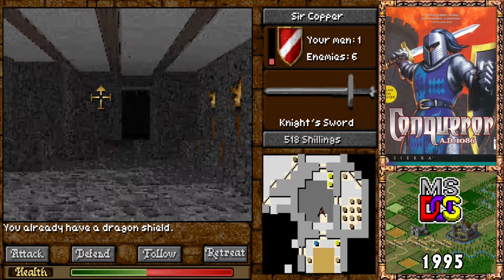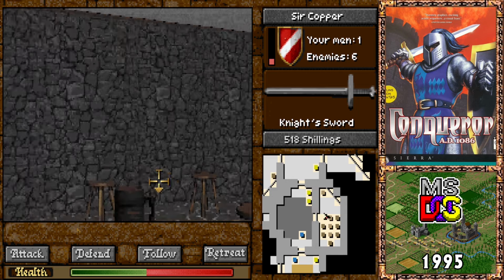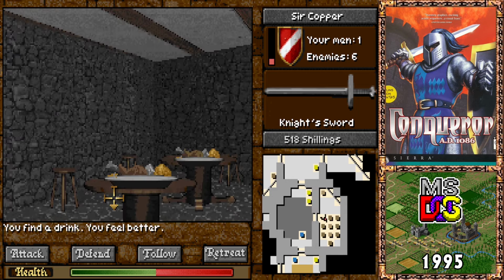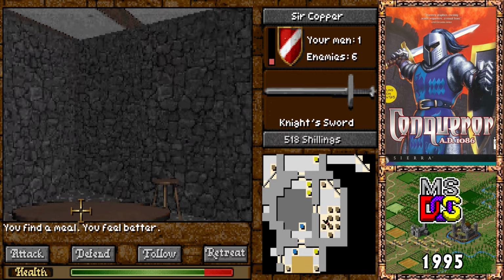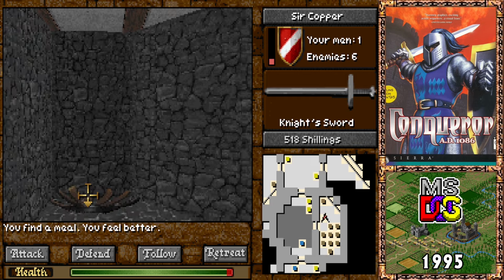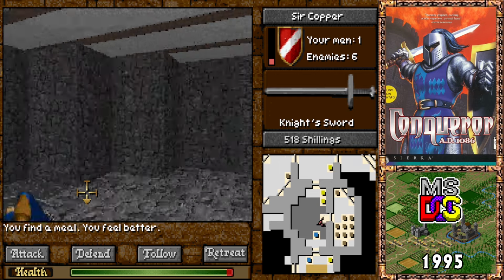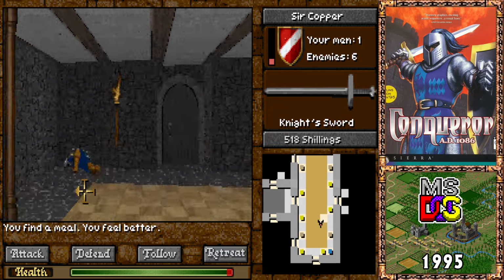I'm pretty sure we can sell the spare weapons at the blacksmith. At least the guide I was reading said I could. Right, we'll drink the ale. We'll eat the food. What else have we got? We've got some food on the floor here. You don't need to be that close to it to eat it. There we go. Alright, we weren't able to fully heal, but it's okay. Let's keep exploring.